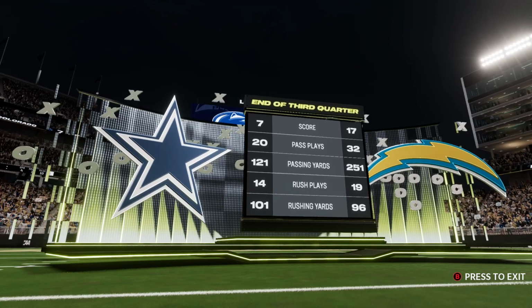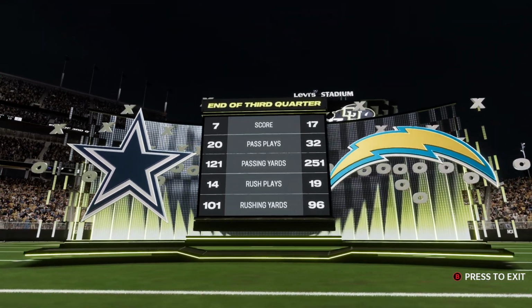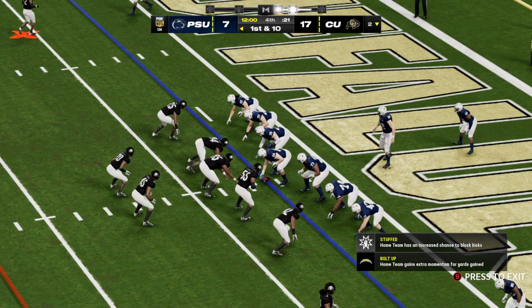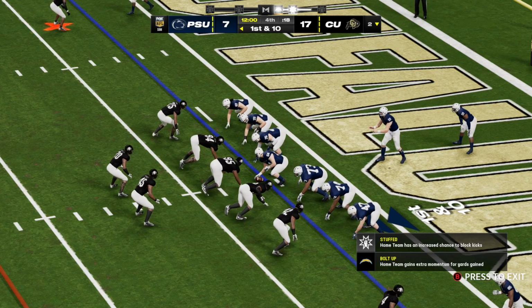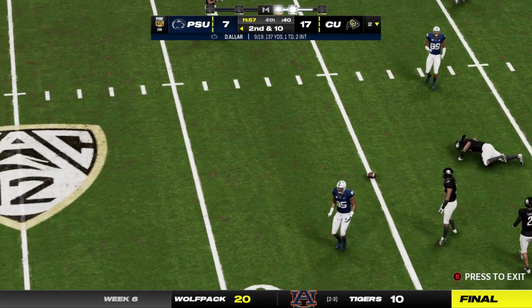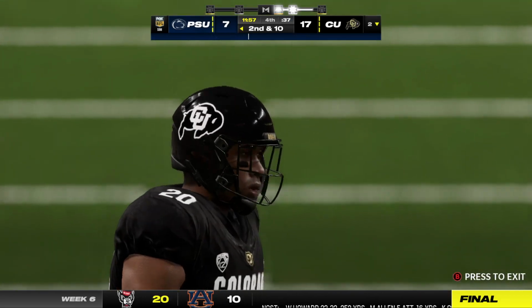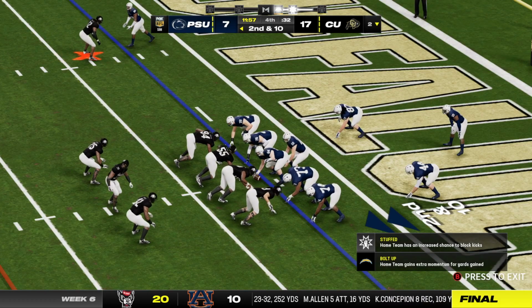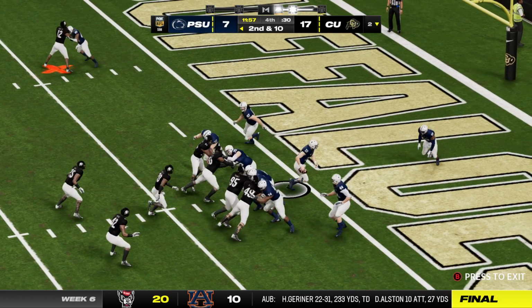1 quarter remains here as we wrap up the week on a Monday night. You are watching the NFL on EA Sports. Back now at SoFi Stadium in Inglewood. The Dallas offense here set to begin the drive. They trail by 2 scores in the 4th, and their defense did its job getting the fumble recovery. Now time to see what this offense has left in the tank.